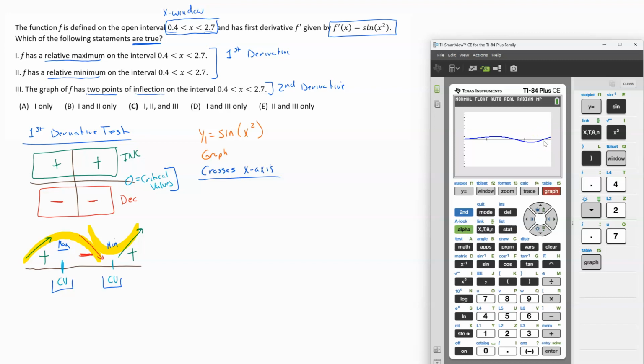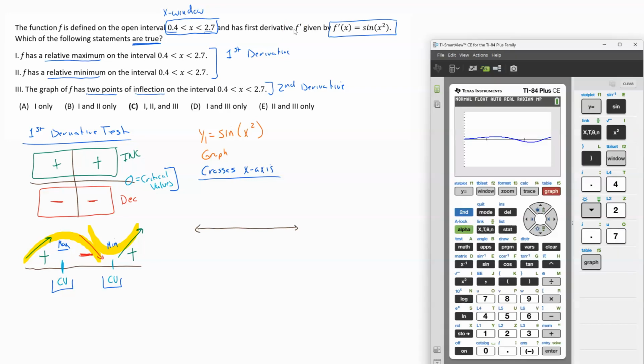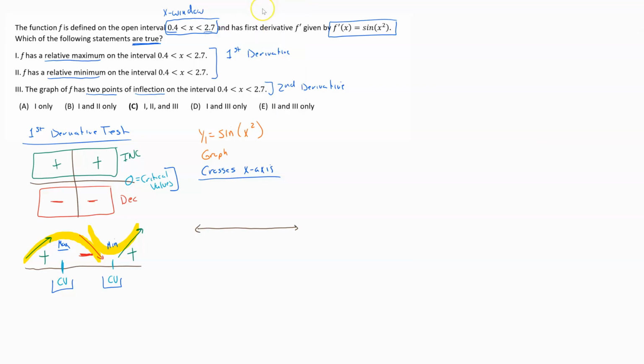And what I like to do when I'm doing something like this is I like to just read that off onto an actual first derivative number line, because your brain wants to read graphs like normal graphs, and it doesn't want to read the data off as first derivative data. So you don't want to lose track of what you're actually looking at here. So again, I don't care what the numbers are, but I know that I have a critical value happening here, and I have a critical value happening there. So I would mark those on my number line.